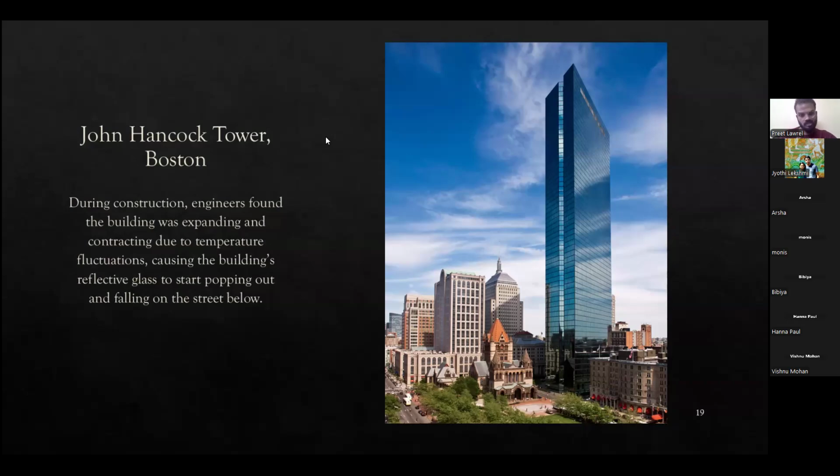There were so many accidents happening in the coming days. Many people were injured. I don't know if anybody was killed, but many were injured. Many vehicles were damaged. These huge shards of glass were falling from the skies. And they closed off the entire street and repaired the whole building. They had to replace each glass panel with a different panel that had a tolerance to expand and contract based on the temperature fluctuation. You can imagine how much that would have cost.